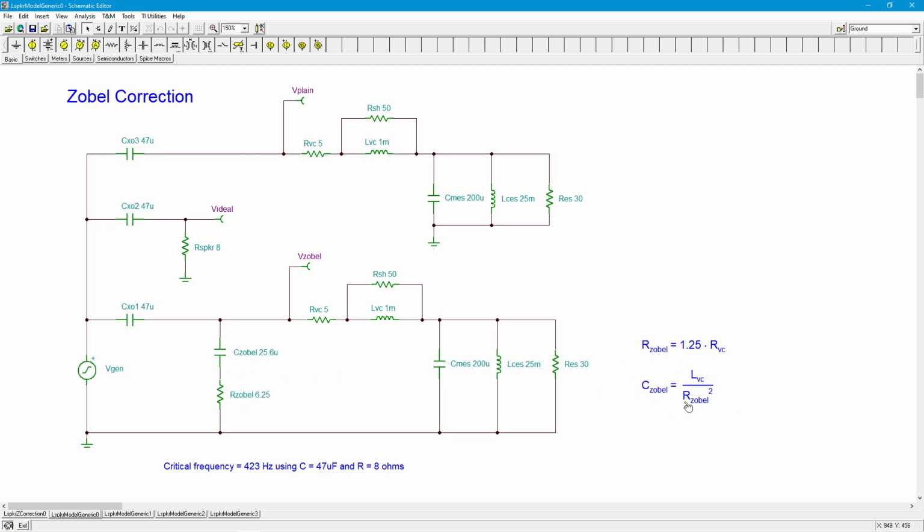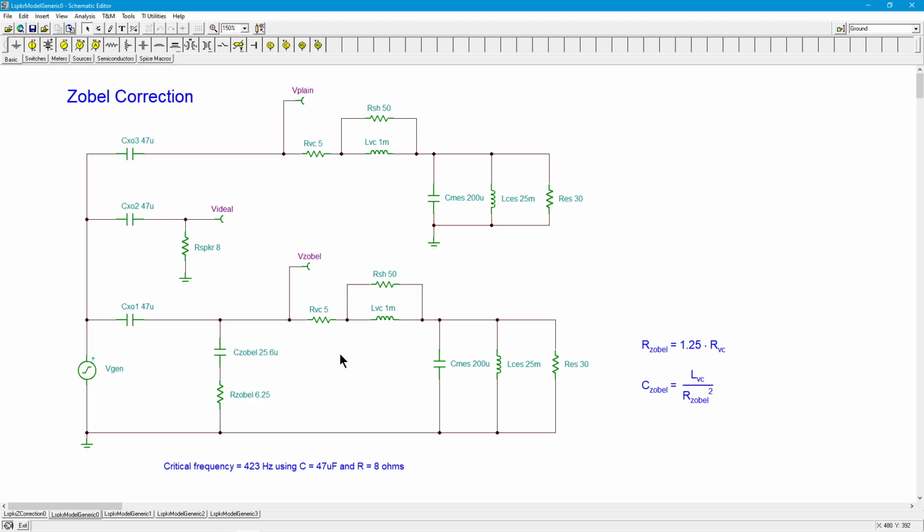And the equation is just simplified. Instead of trying to figure out what is X sub C at a certain frequency versus this R value, they just simplify the equation into this. Now, I bring this up because if you look around on the internet, you can find plenty of sites, and I'm not going to go through it because they're easy to find, that have Zobel calculators. So you just go there and plug these numbers in. It's a fairly straightforward thing. Like I said, you can get LVC and RVC off a Thiel-Small parameter spec sheet. It's RE and LE. Plug them in, boom, off you go.